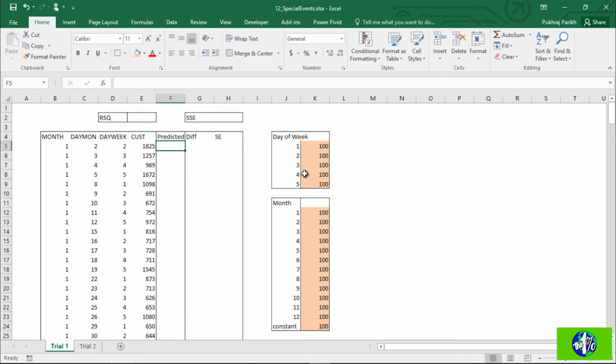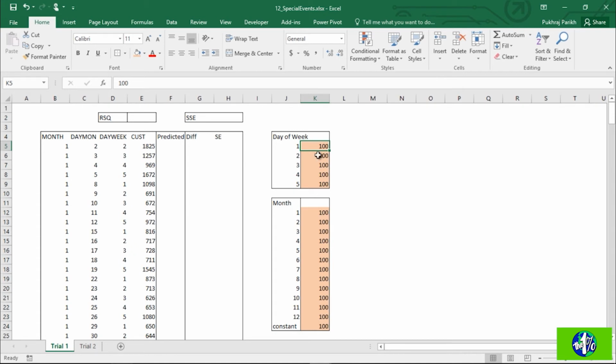I am just going to create two lookup tables, one for the day of the week and one for the month of the year. The first column of this table corresponds to the day of the week. The second is the corresponding effect of that particular day of the week. So the concept is that while predicting the number of customers coming to our store, I am going to add two parts. One is the number of customers coming due to that particular day of the week, and secondly the number of customers coming due to that particular month of the year. So the predicted value of customers coming is going to be the sum of the value of day of the week and the value of month of the year.